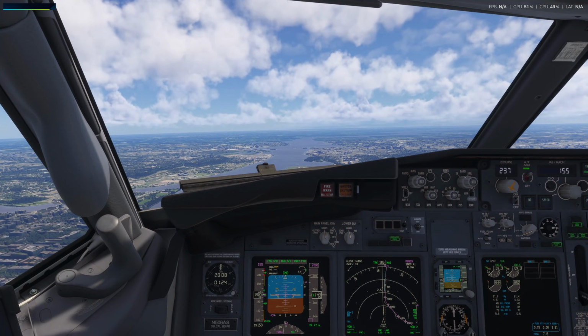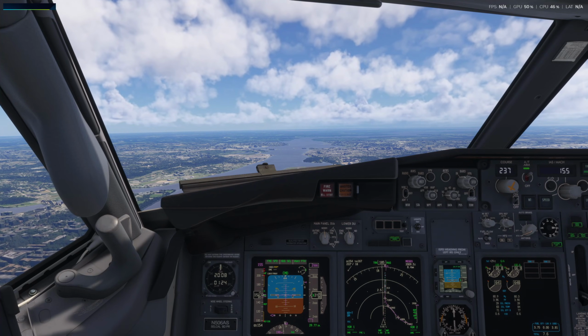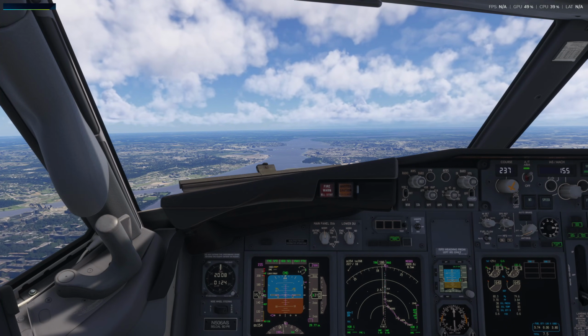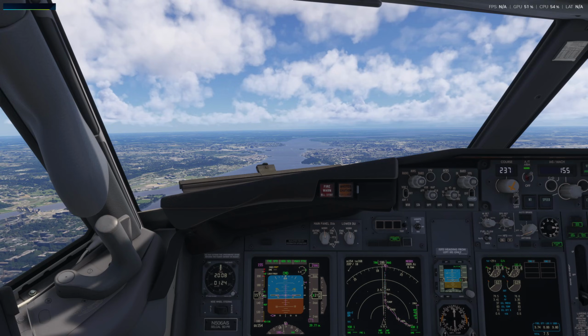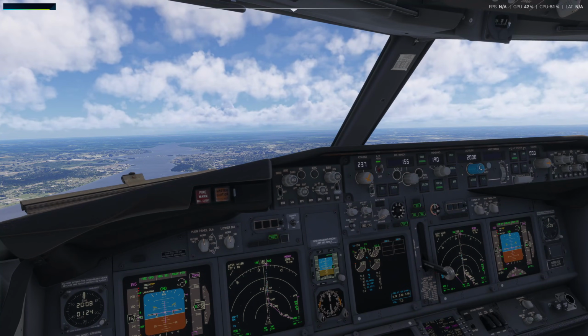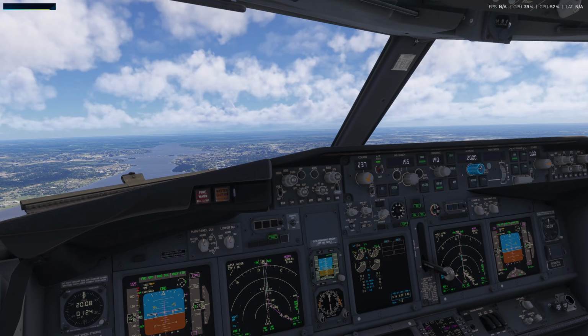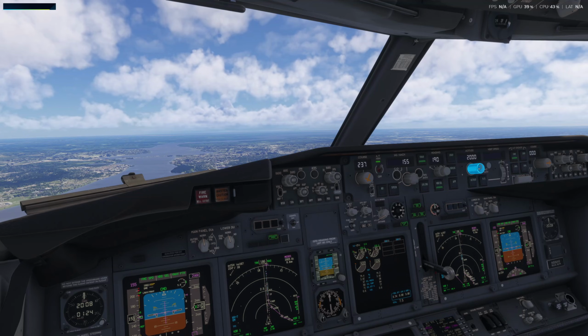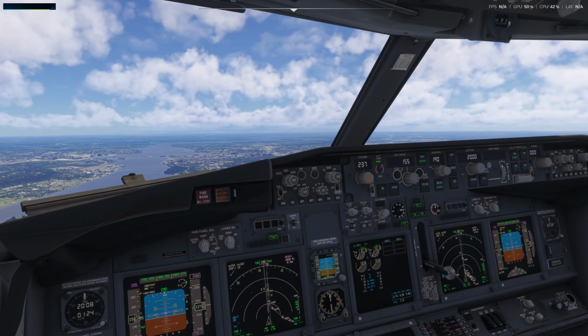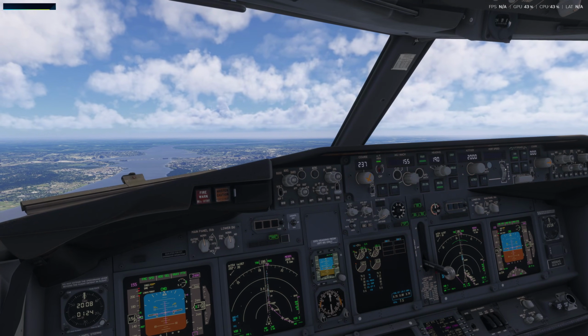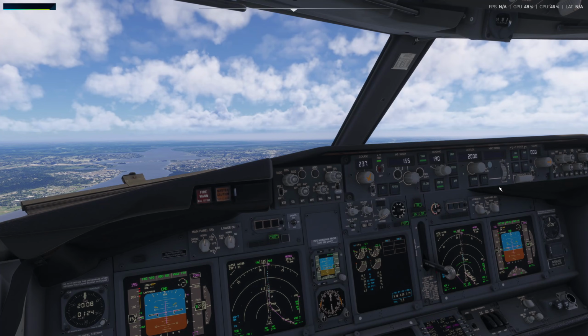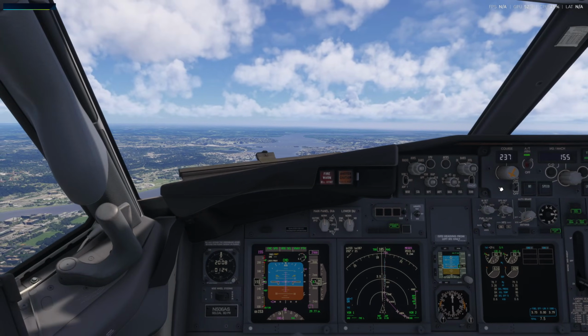And now we are at the Sim's mercy to render the airport so that we can have a visual. Can we please get down to the profile altitude? We are getting down.